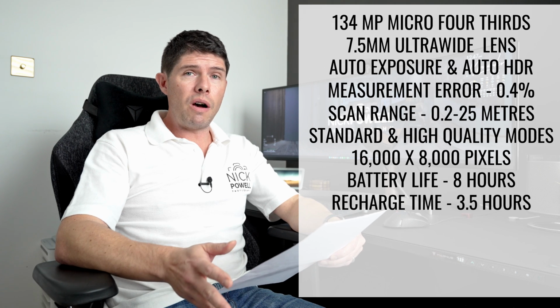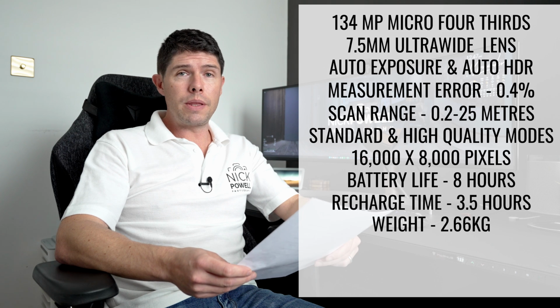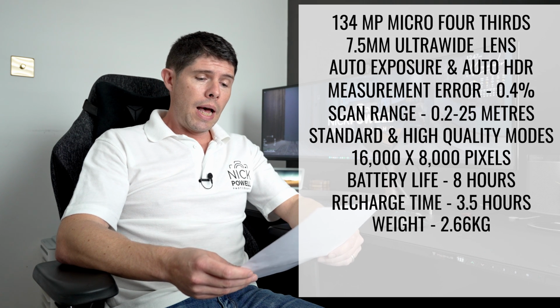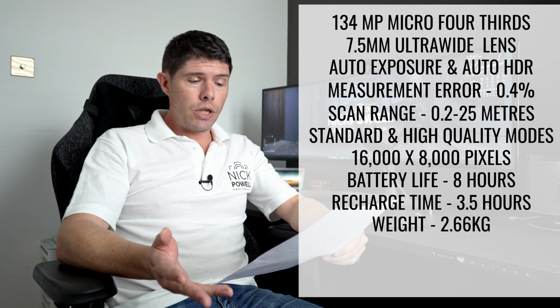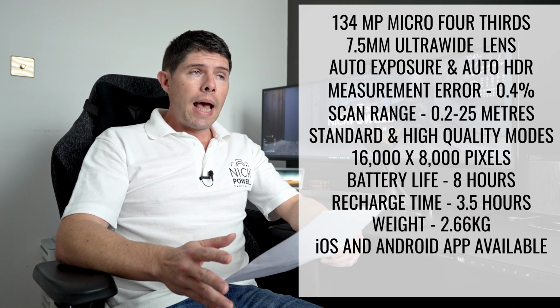The camera takes about 3.5 hours to recharge. It weighs 2.66 kilos with the battery installed. And as I said, that can be interchanged, so that's really, really good. And it works on both iOS and Android.